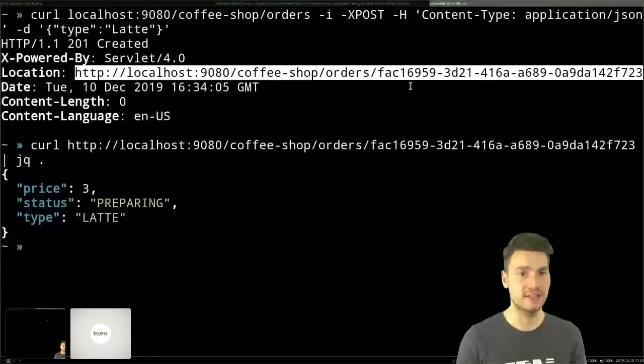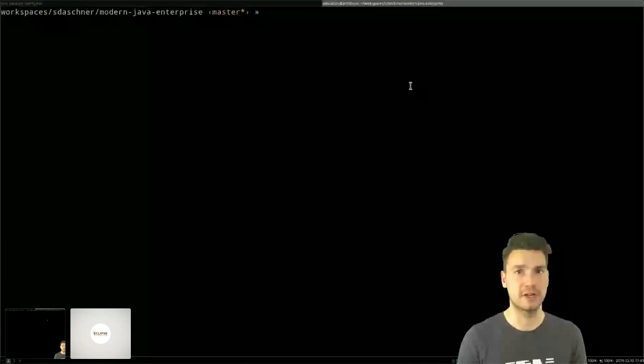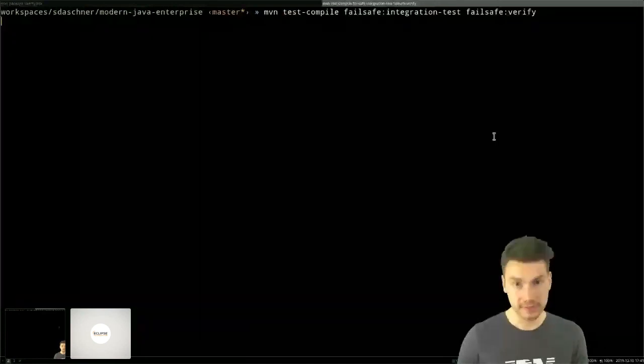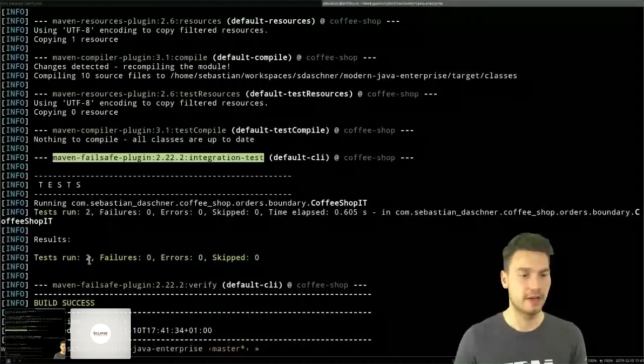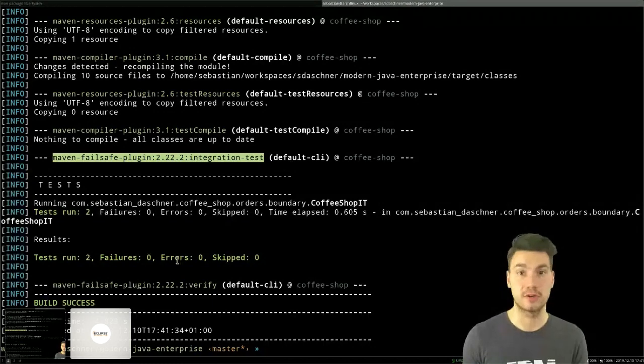So for example, if I would like to run this on the command line, I say Maven failsafe integration test. So this is the way to manually and explicitly run the ITs and not the Surefire tests actually. So you will see, okay, this runs the integration test, and now this runs the same thing, connects to localhost and checks my application that is running locally. So again, I want this quick verification. So let's try this again.